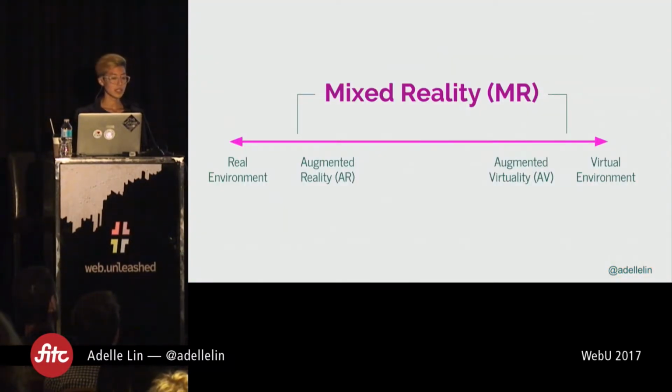So with a body of work that continuously traverses between real and virtual environments, I became very interested in the term mixed reality. This term was initially introduced by Paul Milgram in the 90s. He was from the University of Toronto. This concept describes mixed reality as encompassing everything in between the real environment and the virtual environment.